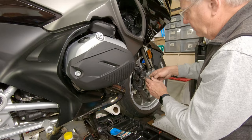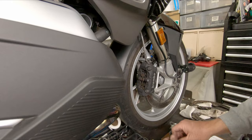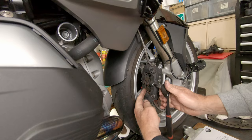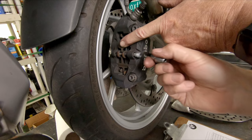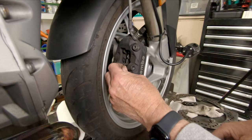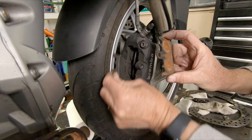I'm going to start taking this apart. There's a safety clip that holds a cross pin in here. This spring clip — a T30 — holds the cross pin in. There's a spring, and the anti-rattle spring is pushing against it constantly. It helps if you push the spring back when you're turning this cross pin out — the pin that holds the pads in place. Once it's out, now we can reduce the pressure on this anti-rattle spring. It comes right out and the pads themselves will slide right out of their positions.